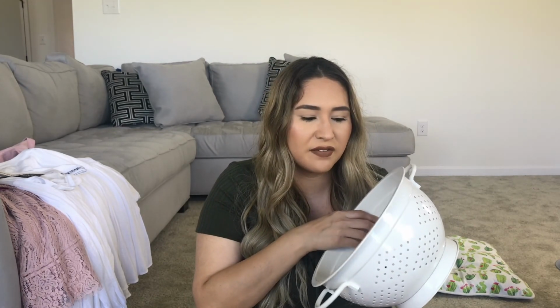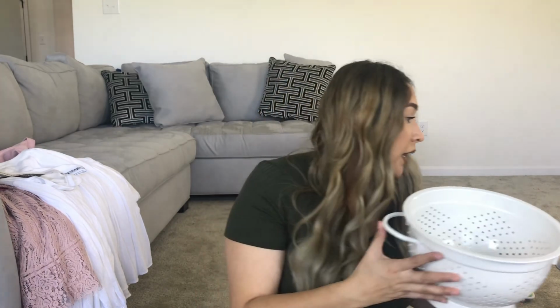So if you guys have this and it's gotten rusty or broken, or if you had a bad experience or a good experience, share it with me because I'm not sure what to do. And at the store there were a lot of them that were chipped, and so I was even debating, should I even get it? I don't remember if this one's chipped, but if it's already chipped and there's a chance it's gonna rust after I wash it or use it one time, I don't know if it's worth keeping. So this one I'm happy about, but I don't know if I should keep it. I don't know what to think.